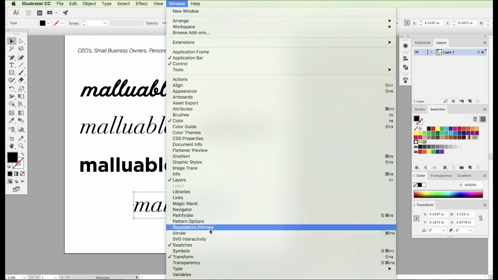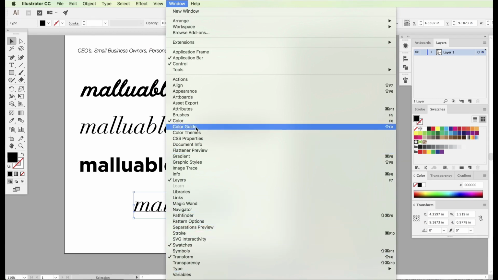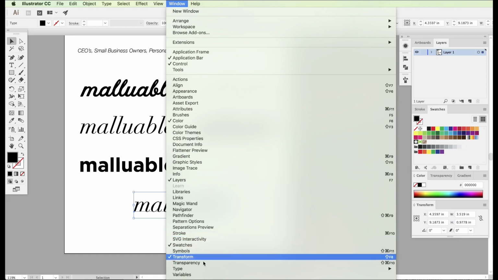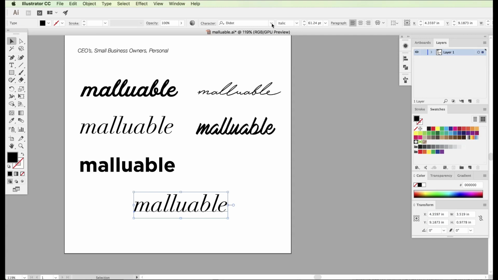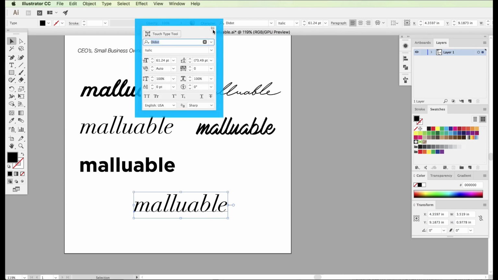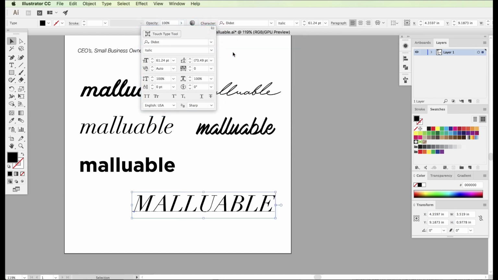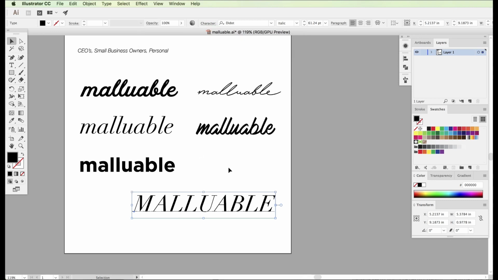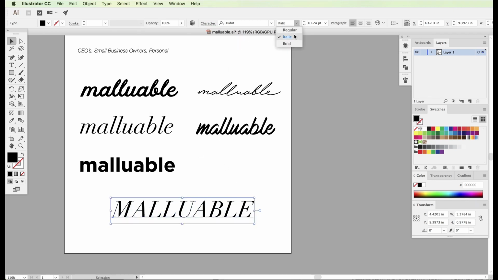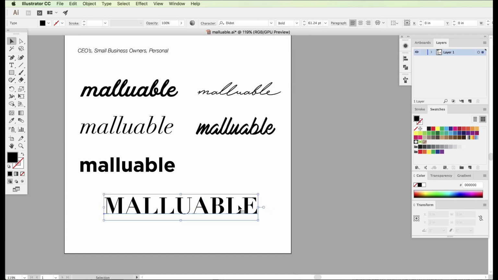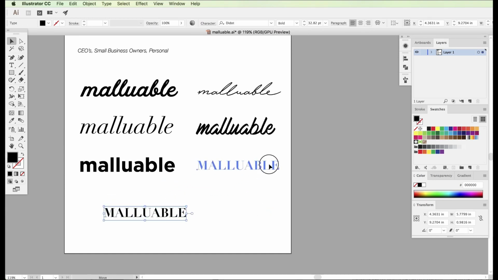Let's make this bold and let's try it in all caps. I don't want to write off all caps right away. So I'm just going to my character panel. Your character panel could be along the side, but right now it's right here. Let me bring up my character panel. Okay, let's just go ahead and keep it up here.